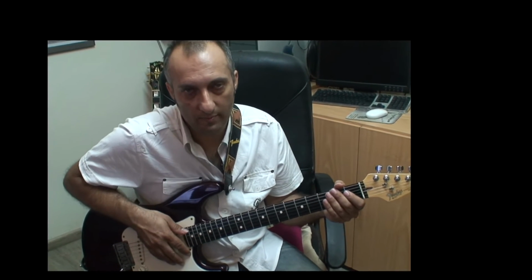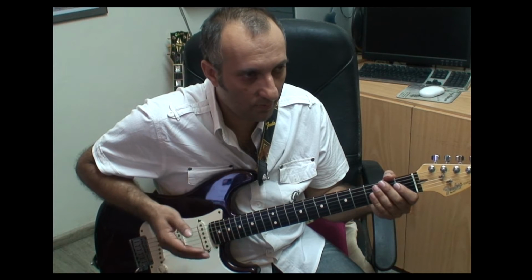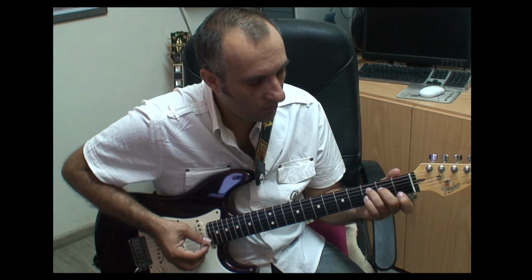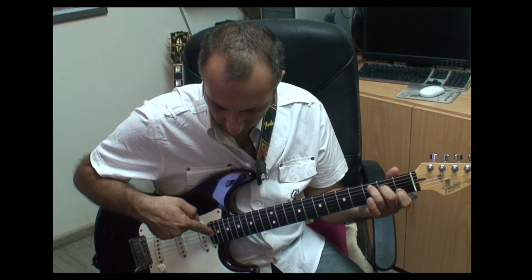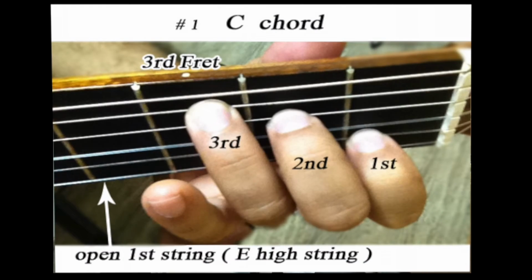Now, you have to bear in mind that some of these chords will have open strings. That means that we don't press anything, but we play them. So in the case of the C, we have a G open string and an E open string, the first and the third. And the 6th string, which is the top one, we don't play it at all. So we try to avoid playing that. Alright, so this is the C.